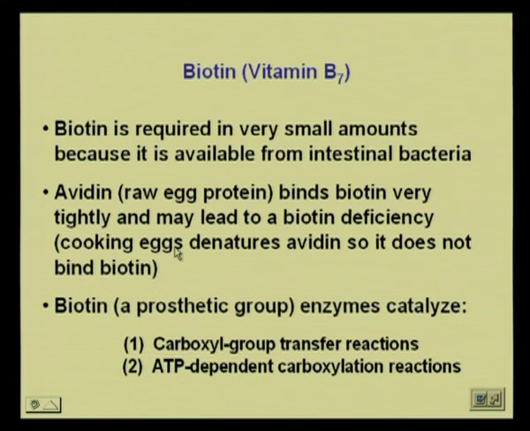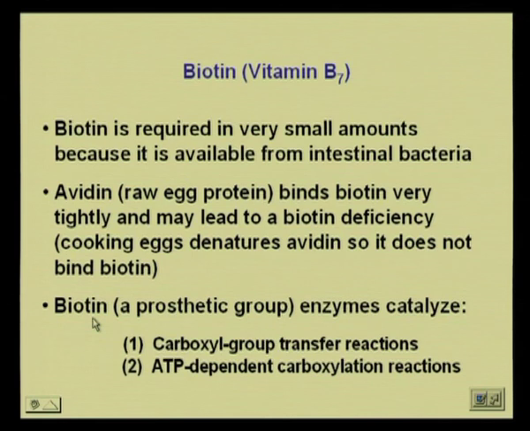So, if you cook an egg, which is why they say you should not have raw eggs, if you cook the egg, you denature the protein, you denature avidin, and it does not bind biotin anymore. So, biotin is available for the enzymatic reaction that it catalyzes. Okay. So, what are these reactions that it catalyzes?